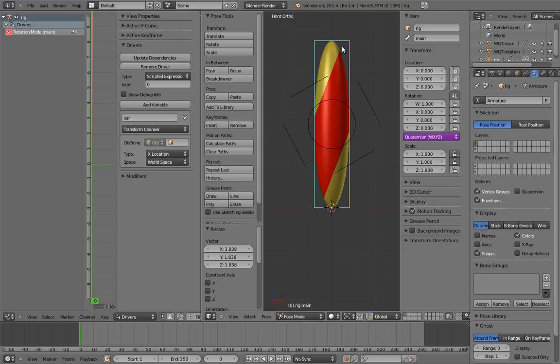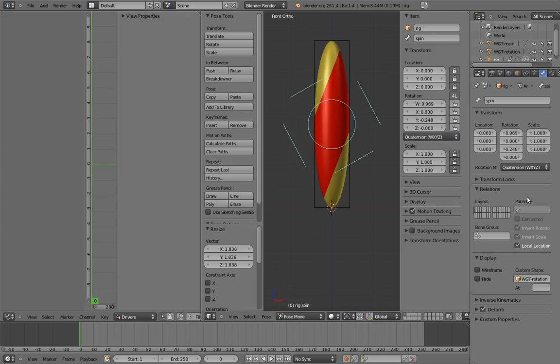Fortunately, Blender has a cool way for us to make it look right. If you go back to the bone shape panel, you'll notice that there is an "at" field under the shape field. This field allows us to choose a different bone that the shape will use as its position. The shape will still be for the spin control, but the appearance of the shape will be based on a different bone. It's kind of weird, but it's useful for situations like this. Select MCH spin for the at field. Cool! Now it looks a lot more like the animator would expect.